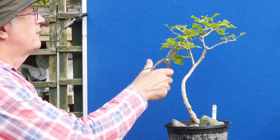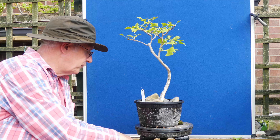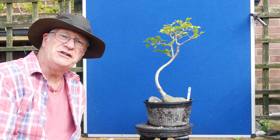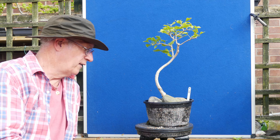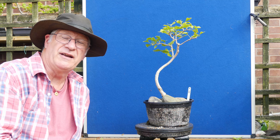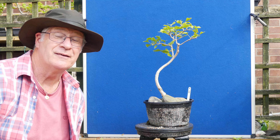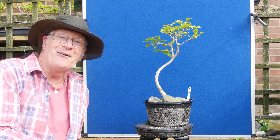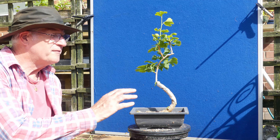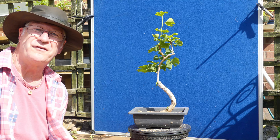All I'm going to do is reduce a few things back just to lessen the load on the roots and bring the shape back in a little bit more. I'm certainly not going to take any of the leaves off — what leaf growth there is I need, because I don't think it's got the energy to push out any more growth. It's spending all its time trying to build some roots after I completely decimated them earlier this year.